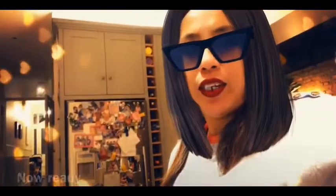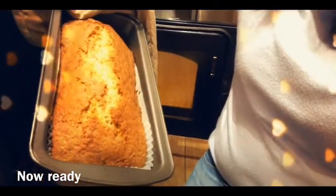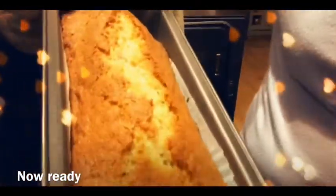Hey guys, it's ready now. After 45 minutes, voila, banana cake. It's yummy.